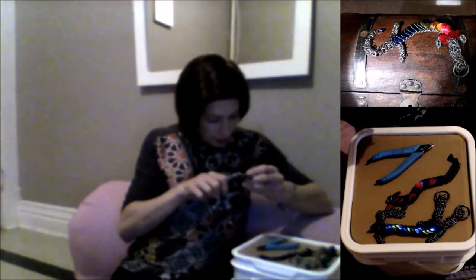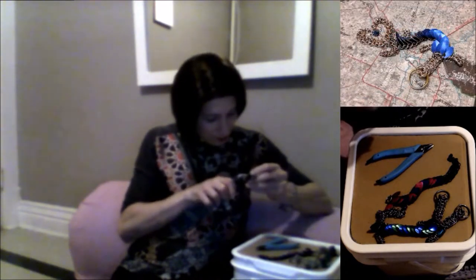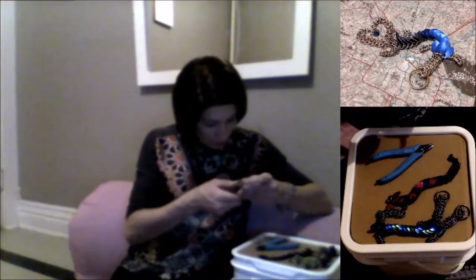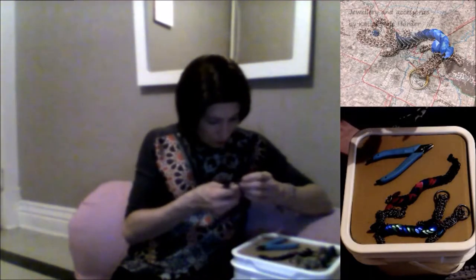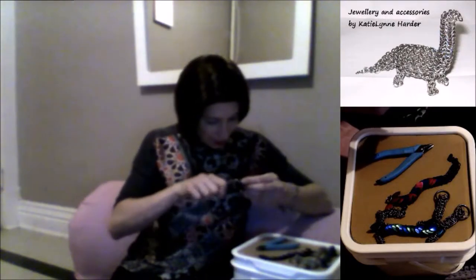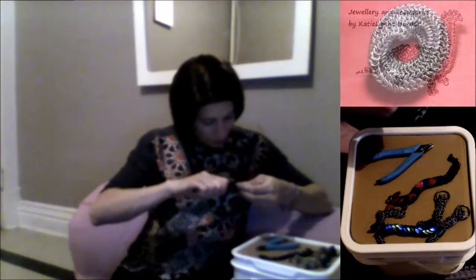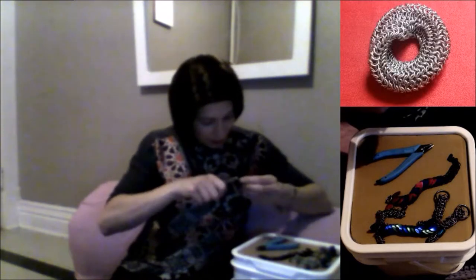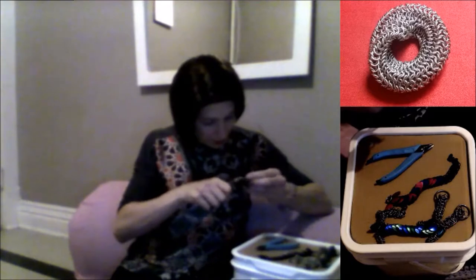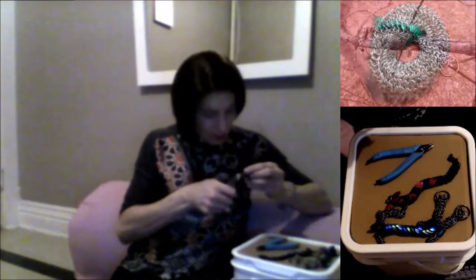Oh, this part right here is always one of the more difficult parts of a dragon. Oh, something's not right with this ring entirely. You out. Out. Okay, that might be why it was putting up a fight as well. I didn't have it on right. Open your eyes, girl. Do it proper.